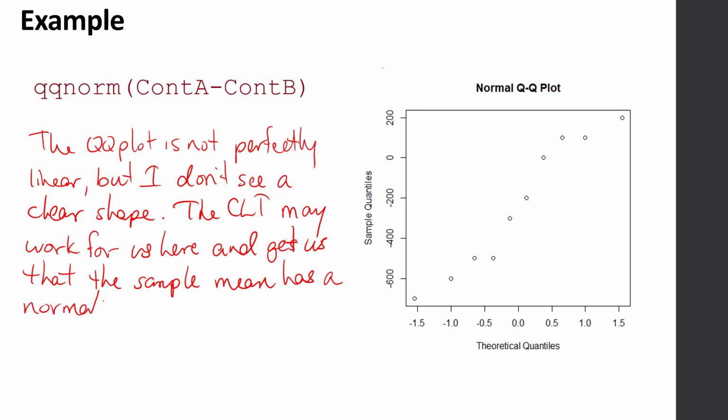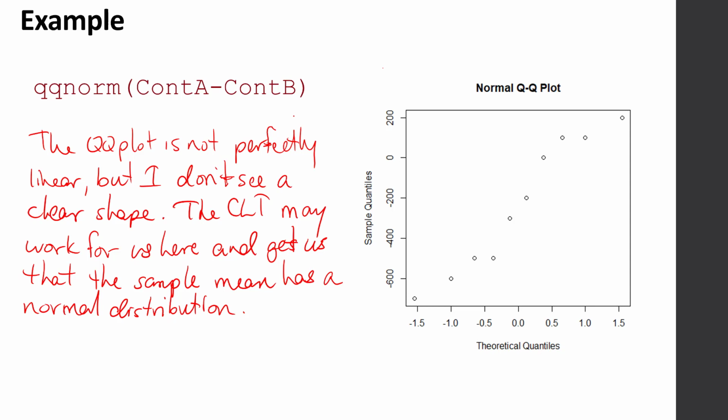Now in practice, I would use other tools in my toolkit. I've got three or four hypothesis tests that I like to do on samples like this that get me actual p-values, where the null hypothesis is normality and the alternative is not normal. You don't have those tools in your toolkit. That's beyond the scope of this course. So in the absence of other information, I just want you to know how to read these QQ plots.